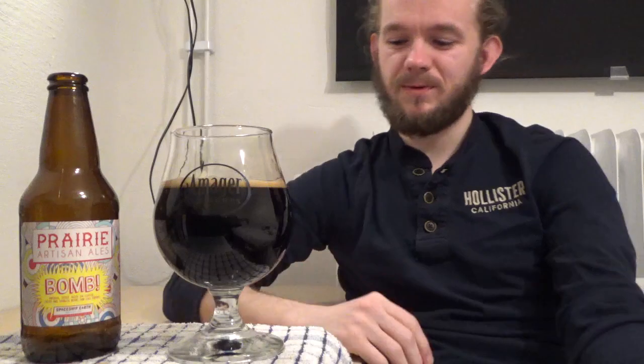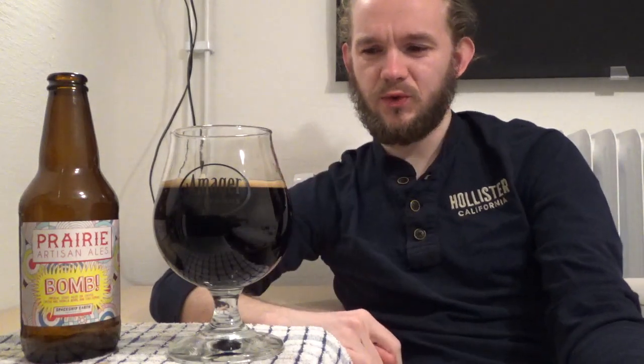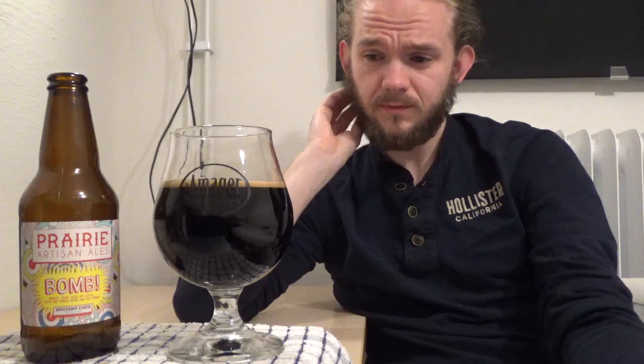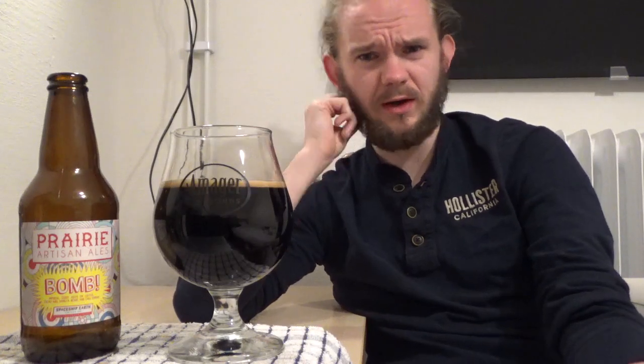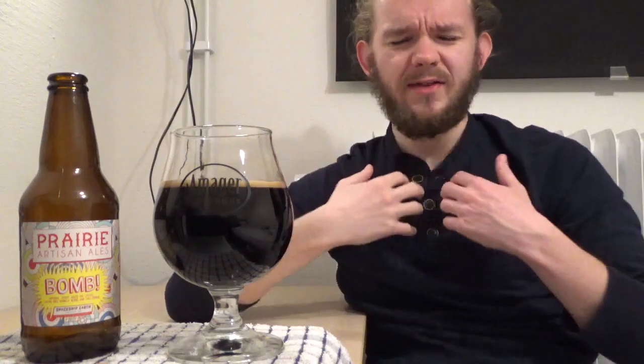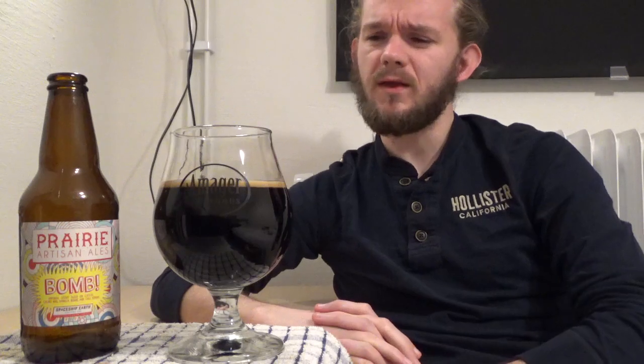What I'll say about this beer is that it's very, very well blended. I've had a couple from Nerd Brewing here in Sweden, who are of course very well renowned for their Imperial stouts, and they have done a couple with chilies in them, but they do give you a little bit more warmth than this. But again, I think I said at the time, those beers are very well blended as well.